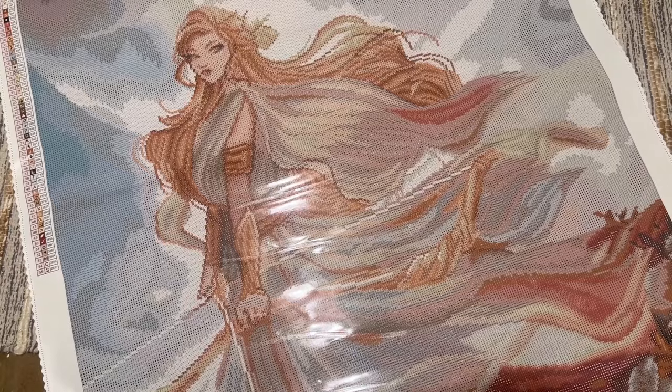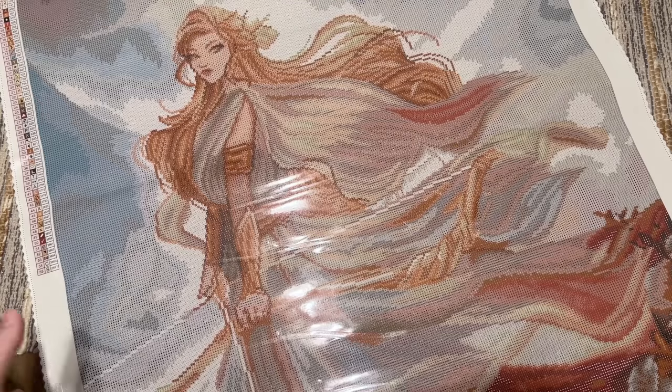I am so excited. I'm thrilled. I just am absolutely thrilled. Like I said, I love Greek mythology, and Artemis is a favorite character of mine in particular, a favorite Greek goddess in particular. So I cannot believe that we finally have this kit from Diamond Art Club and Roy Trinh. One of the kits I'm working on right now, actually one of my WIPs at the moment as I'm filming this, is from Diamond Art Club and is also a Greek mythology figure. It's Aphrodite, different artist, but this is very much my jam, and I'm all about working on kits that I adore the artwork and love the story behind it and everything as well.